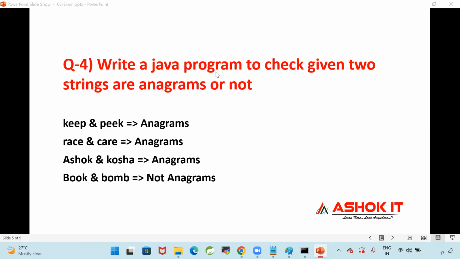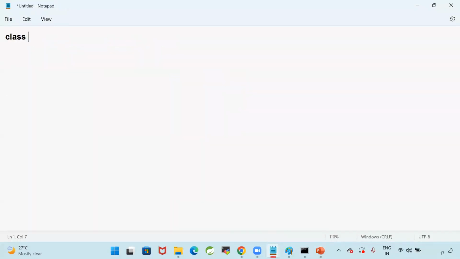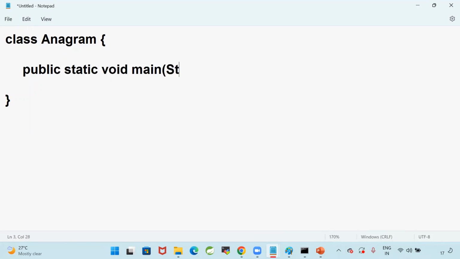Simple. See here. Class Anagram, I'm writing the class Anagram. In this class, I'm going to take a main method: public static void main(String[] args), command line arguments.